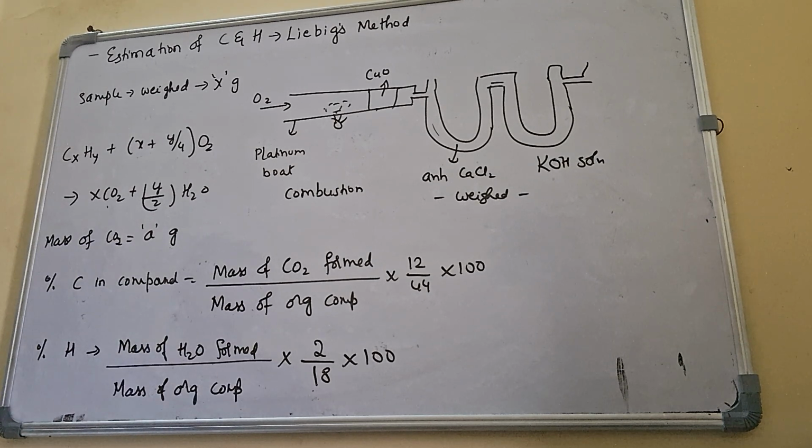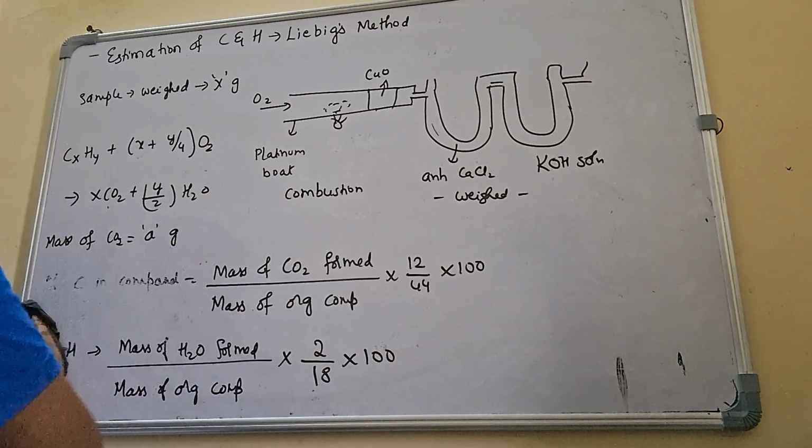That's all. So I'll not be taking up numericals here. They're very simple. I will try to finish all the techniques first, and then if we can, we'll discuss the numericals, or you can just go through the numericals. I'm just telling you the technique here. Alright, so this is the first thing. Estimation of carbon and hydrogen is done.